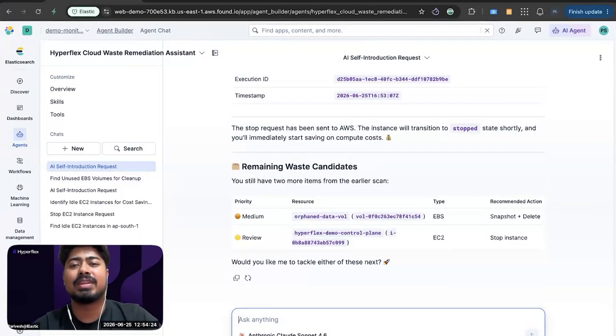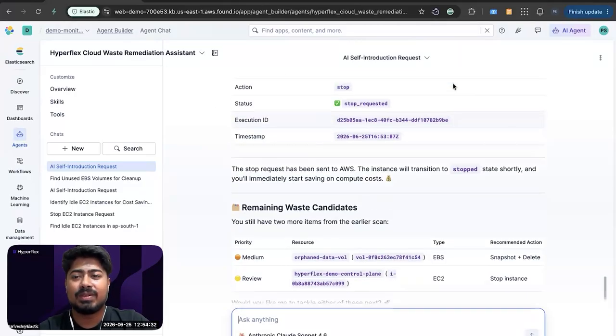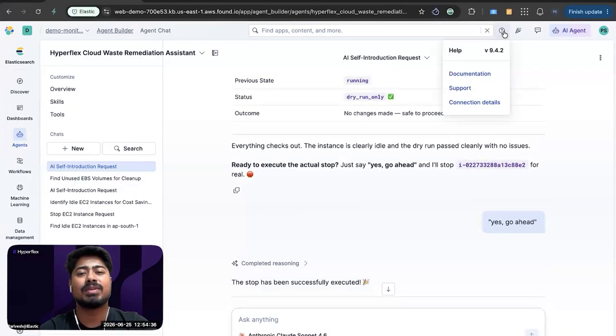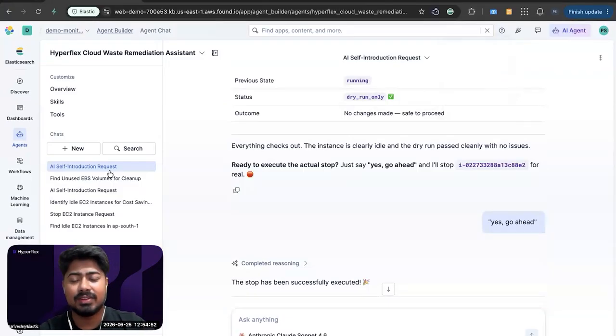But now, enough of what is pre-configured; let's look at how you actually create this agent, because this is the main part. First of all, you need to be on an appropriate version. The suggested version is the latest one, because a lot of bugs have been fixed and new features have been added. So I would highly recommend that if you are not yet starting with agent builders and workflows, first upgrade to 9.4.2 and then start.